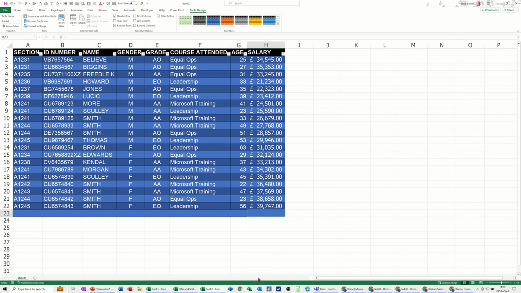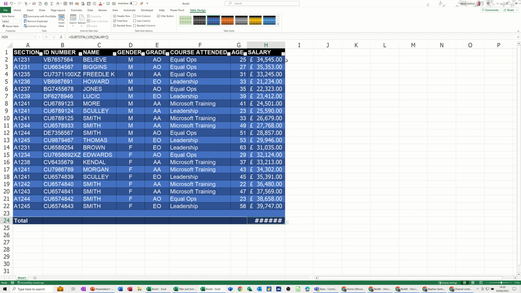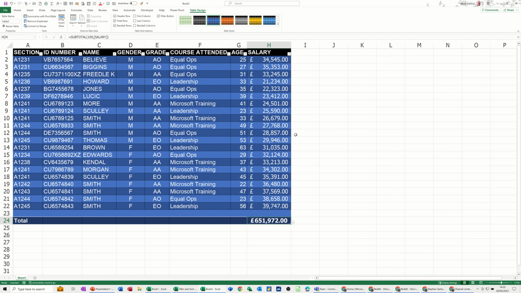If I click at the bottom row there, you've got the option of having totals if you tick it on. Up at the top there's Table Design, Totals, and then you get the total at the end there, 651,000. But look at the formula bar, it's doing that subtotal feature again.